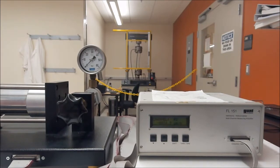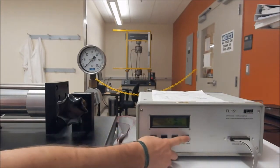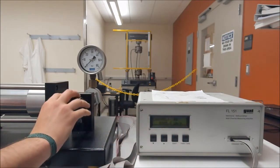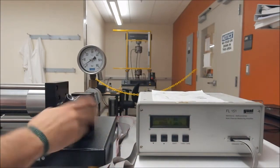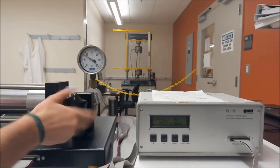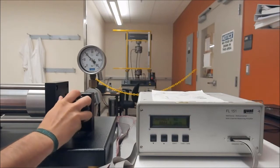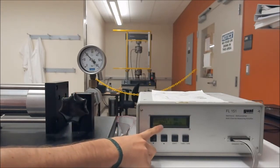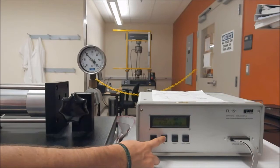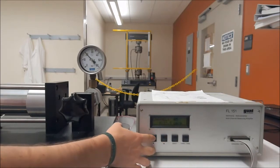What I've done is screwed the plunger in to put it into the open position, and then we're going to zero our amplifier and bring the cylinder up to pressure, up to 20 bar. And we're at 20. We would read off the first 5 channels. So 50, 107, 146, 145, and 221.